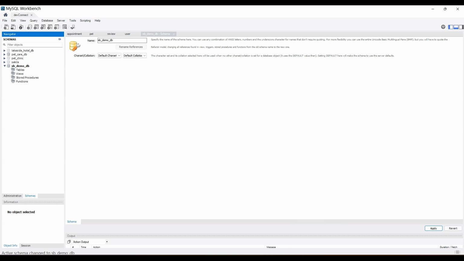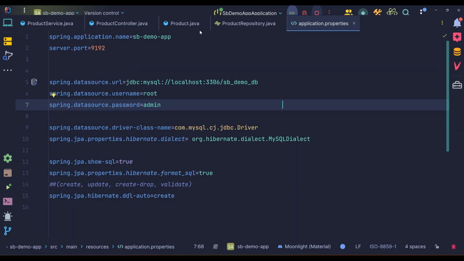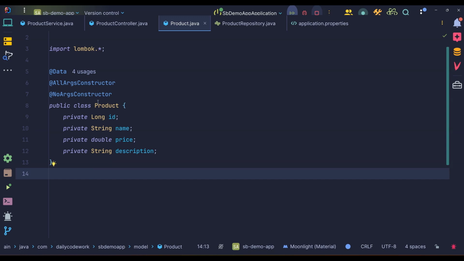Now, why is it that? What actually happened was this. So in here, let's remove this one right here. This is the table we are trying to create in the database, right? We want JPA to create this. We want Hibernate to create this product, to have a table in that schema called product. But we have not told Hibernate that this is the table we want to create.